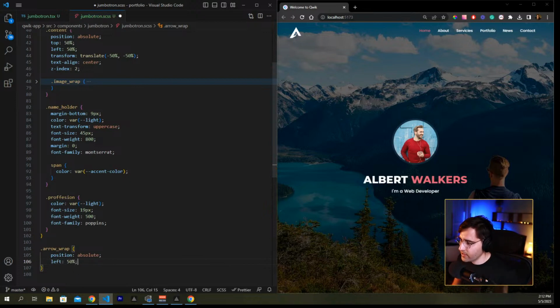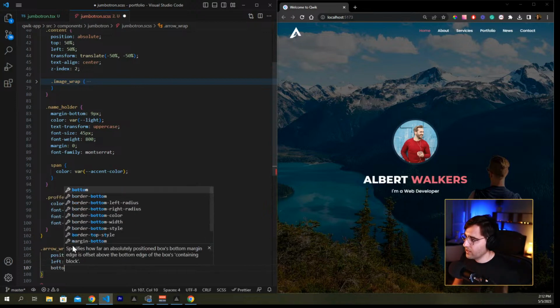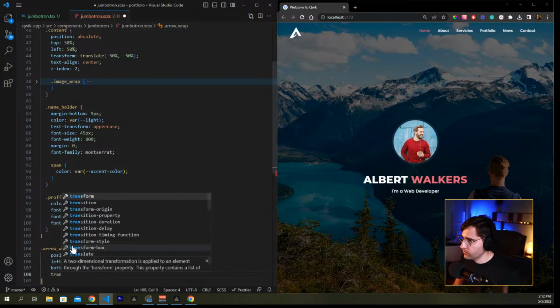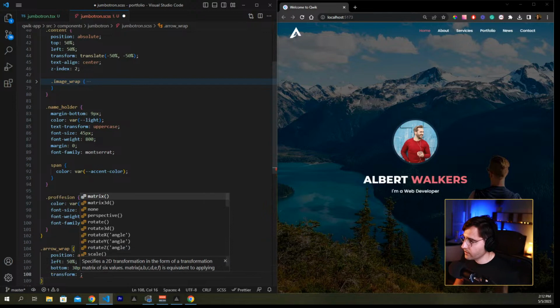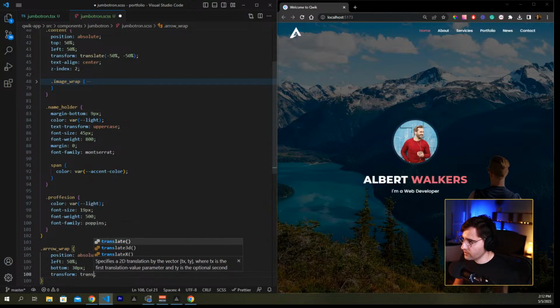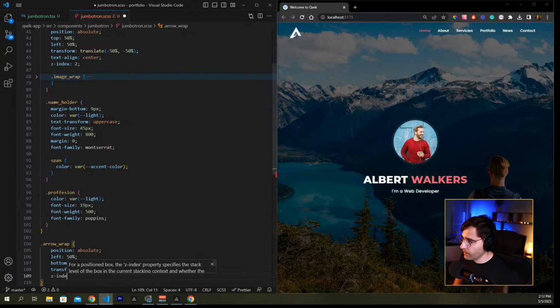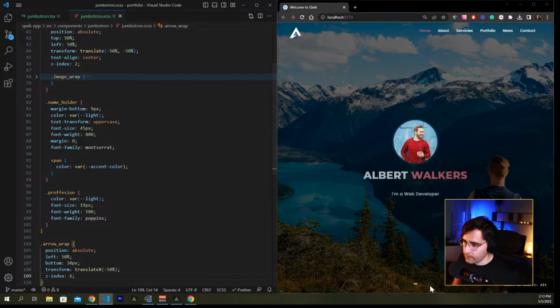From the bottom itself, we want to be 30 pixels, and let's use transform to translate on the x-axis. So translateX, and I want to translate 50%, so it's dead center, right? So set the z-index to be 6 so that it's on top of all these layers that we created here.